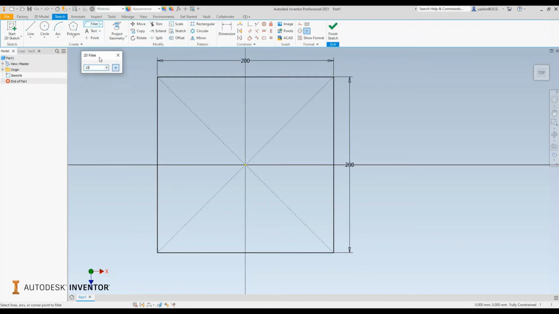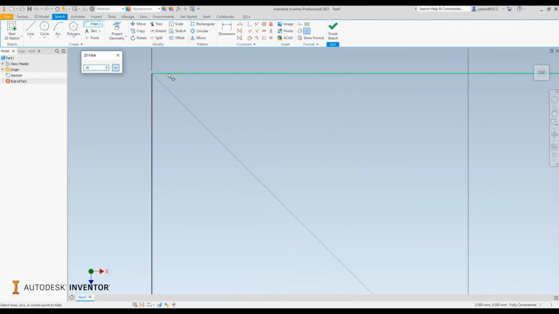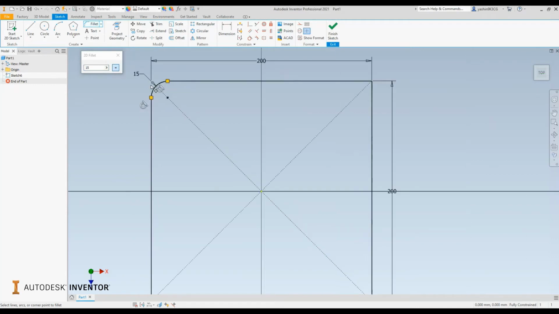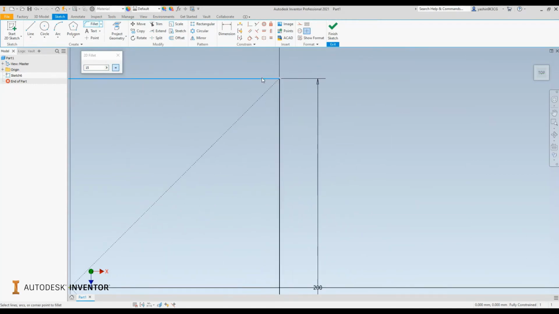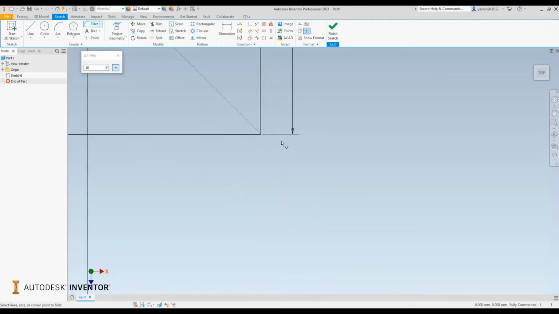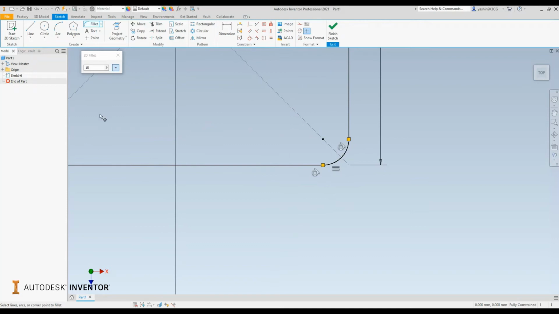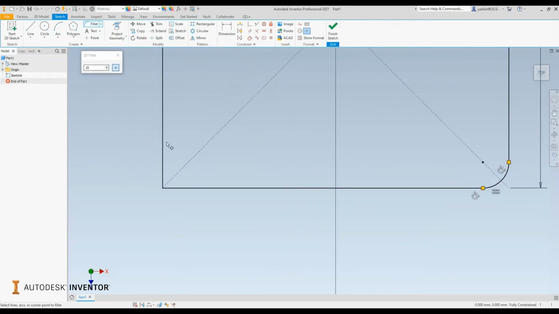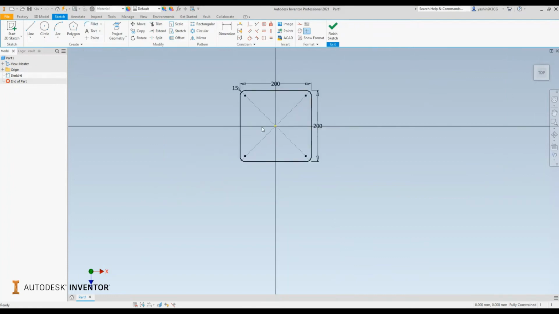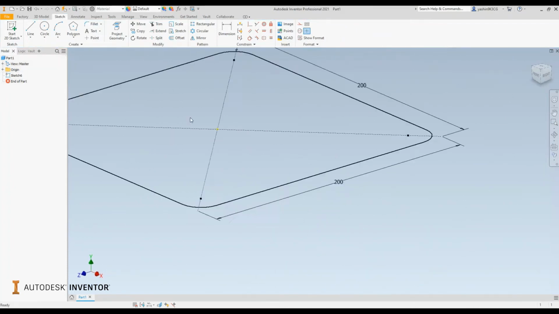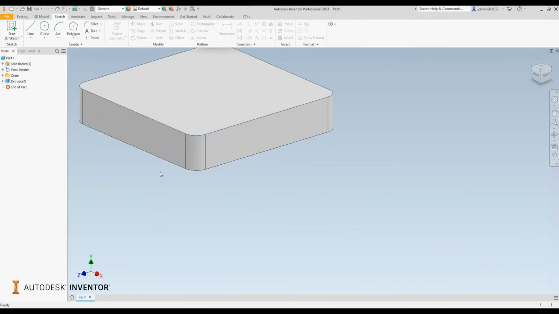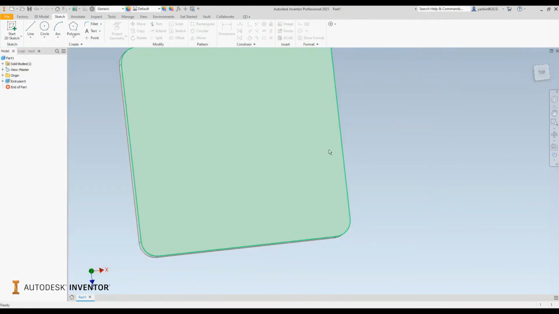Once you've got the size defined, you simply have to go over to your sketch and define two edges where you want to apply a fillet between. Okay, so simply head over to your edges and select two of them at a time, and you'll notice Inventor will automatically create a fillet with the defined size that you have used. Fantastic.